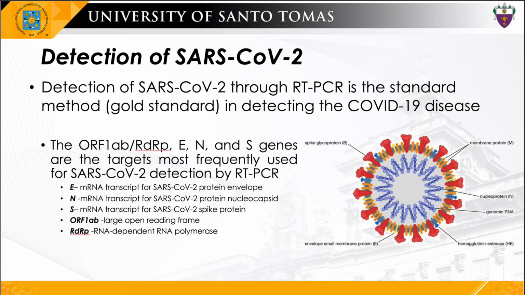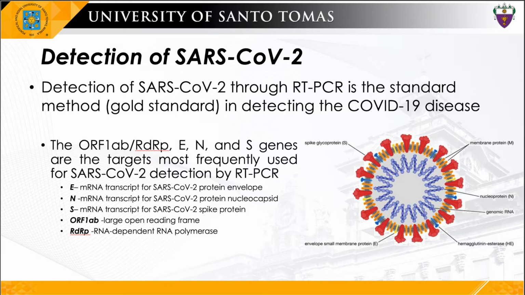Right now, RT-PCR remains the gold standard method in detecting the COVID-19 disease. There are many moves to add more tests, like viral cell cultures. However, the issue of infectivity remains. So we don't want that idea. Because, imagine culturing viruses: aside from the fact that it takes a long time, it's very taxing to the laboratory. And of course, we're worried that when you grow that, you will be infecting a lot more people.